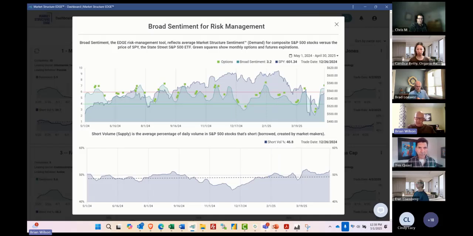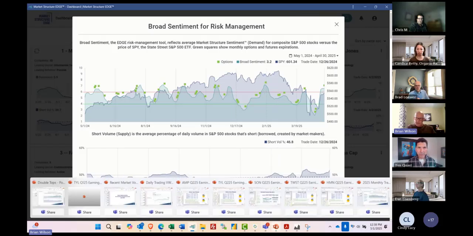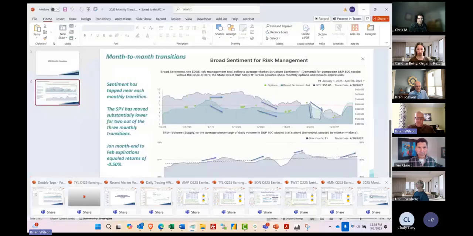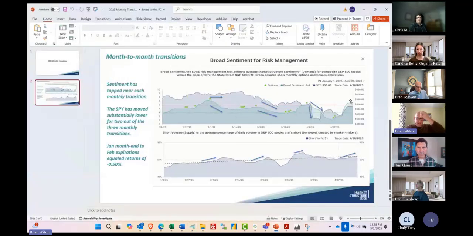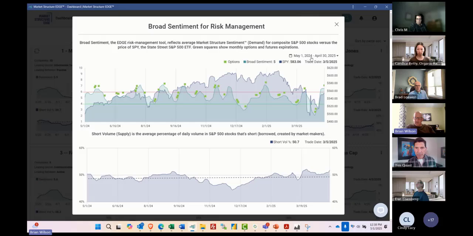I did a little bit of a, not a spreadsheet, but a PowerPoint slide, because to me, it's an easy way to track what's happening. And specifically, what I noticed a couple of days ago is what is happening going into month end so far this year. And we'll do a year to date here.